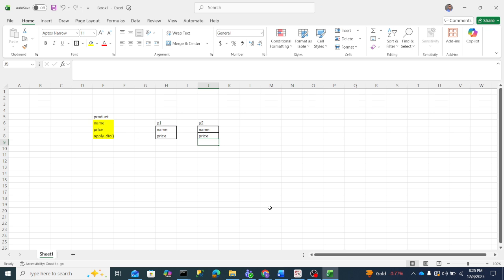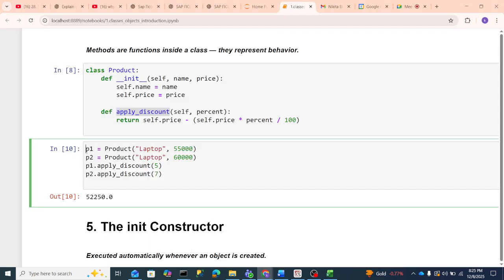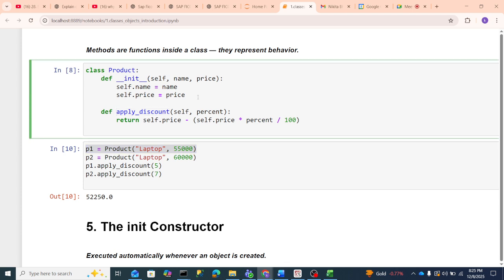So when we create two objects, let's say in the program we created two objects p1 and p2. So let us see the first instruction. p1 is equal to product of laptop comma 55,000. Now when this particular statement is executed, it automatically invokes the constructor, correct?